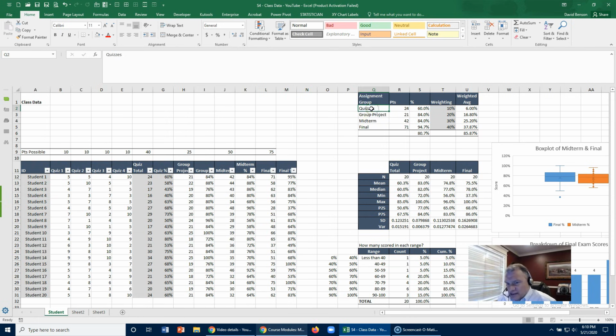the quizzes. Okay, and since it's all linked, if I were to change this weighting, you could get a different score. So this is the unweighted average, meaning it's weighting them all equally. And here I'm putting 4 times as much weight on the final as on the quiz, and twice as much as on the group project.